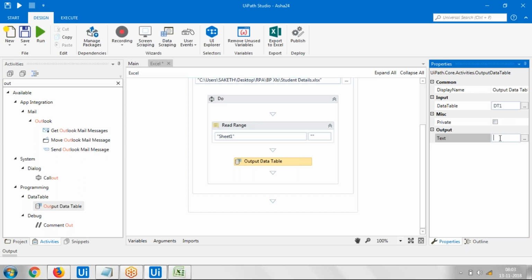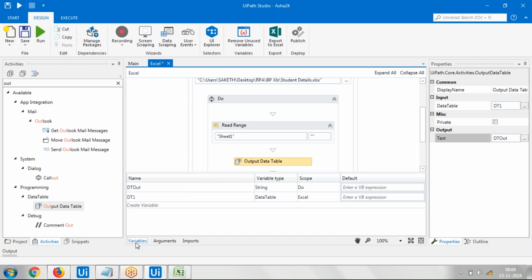Create a variable here. You can directly create it, or you can right click and create like this. Let's say data table output, dt out. Okay, fine. And check dt out.